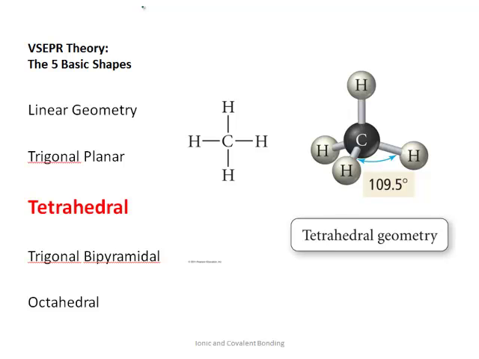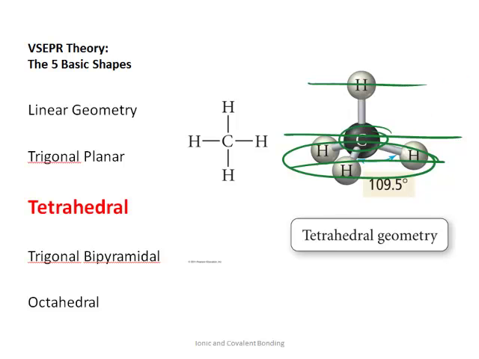Okay, we saw that with the linear geometry and trigonal planar geometry, all of those molecules are in the same plane. It turns out, depending on how you look at this, you can talk about several planes here. The 3 bottom hydrogens, if we set this molecule on a table, would be touching the table. The carbon atom would be in a second plane, slightly raised from that, and then the 4th hydrogen atom would be in a 3rd plane.